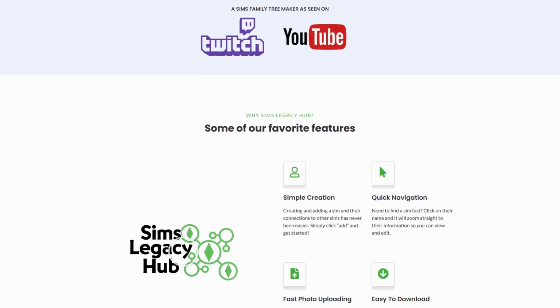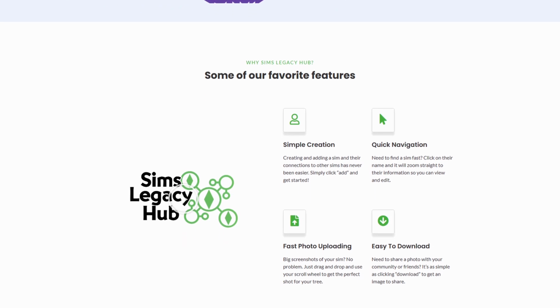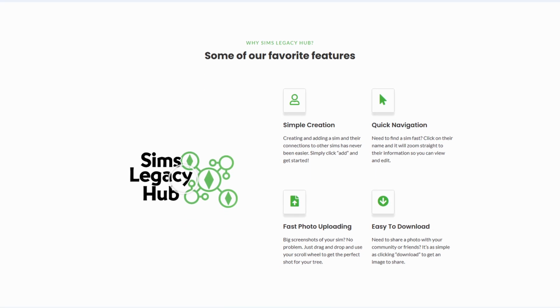It is the first family tree service that basically popped up as soon as the Plum Tree went down. For anyone who hasn't heard of the Plum Tree app, it is basically one of the OG, or maybe the OG, family tree service for The Sims 4, but the people who had that website kind of shut it down because it wasn't sustainable to keep up, and then a lot of players were left with a void, and the Sims Legacy Hub were the first ones to step up and fill that void, basically. So I would like to share with you what sets them apart in this landscape of family tree apps.